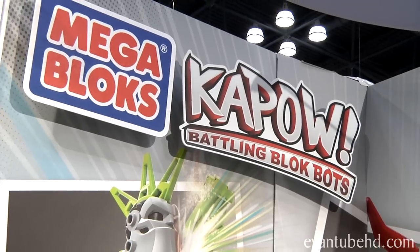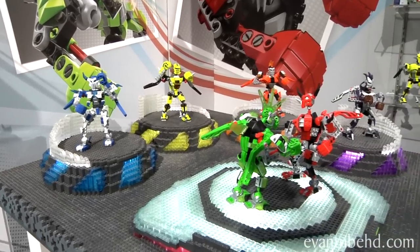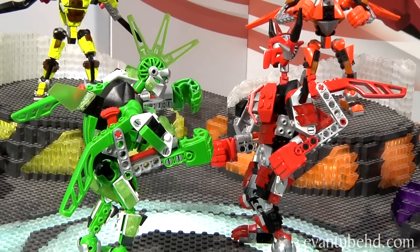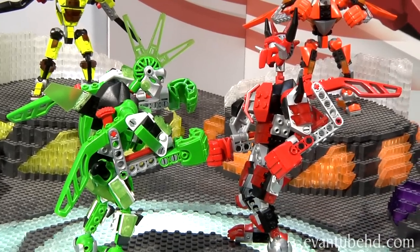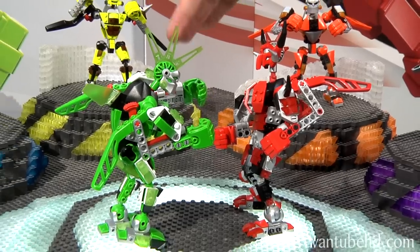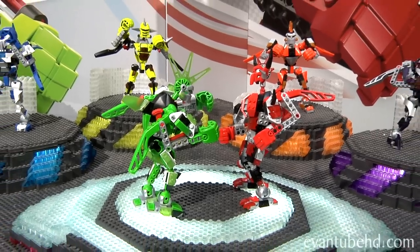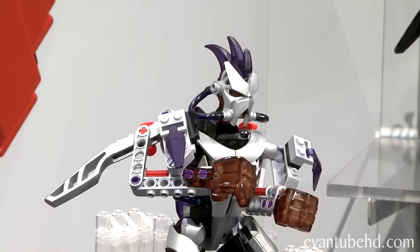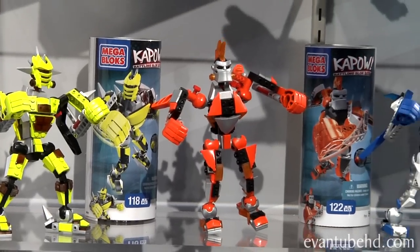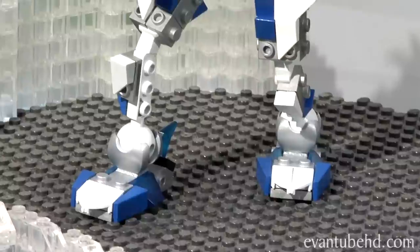These are Battling Block Bots — you build up some robots and then you can play with them after you've built. Pieces of the robots will fly off as they're being beat up, and the head has a ratchet system in it. Every time you make a direct connection to the head, it ratchets back one slot, and after three direct hits the head actually pops all the way off. There are six new characters all being launched this fall, each with their own identity, names, and strengths and weaknesses.